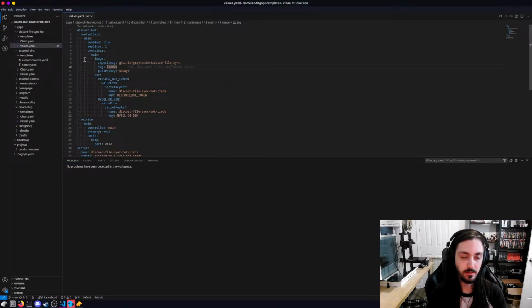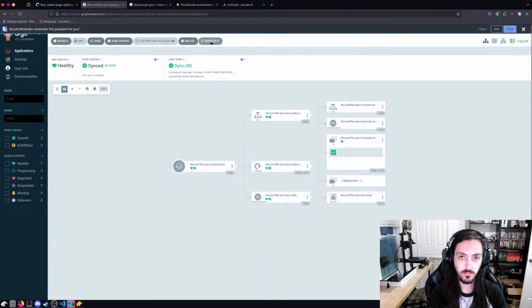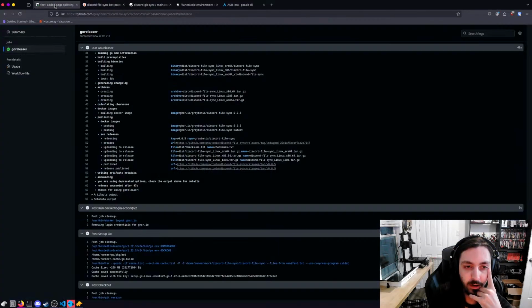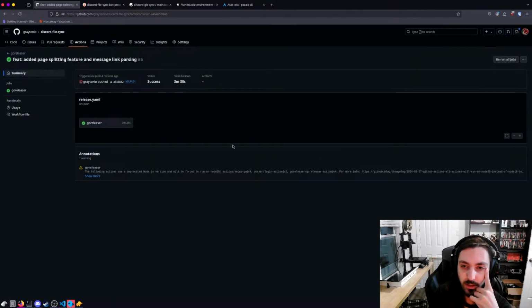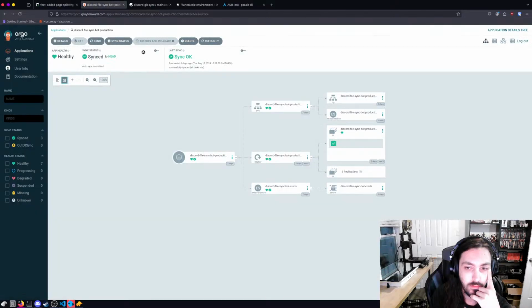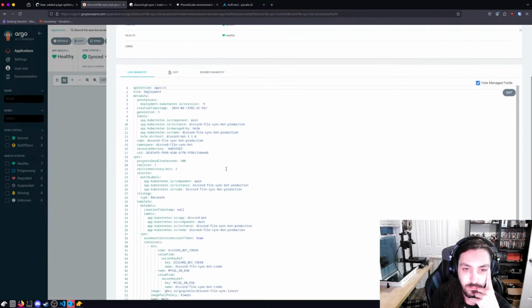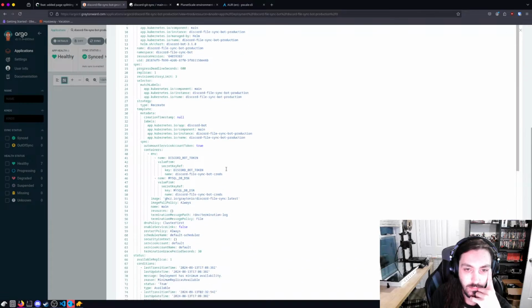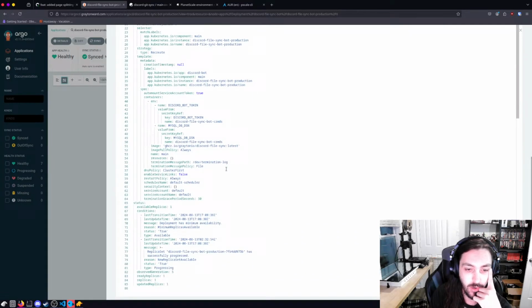Oh no, it's latest. So in theory, this is now pushed. There's now a version 0.0.5. Oh, I guess that's the one problem with this.